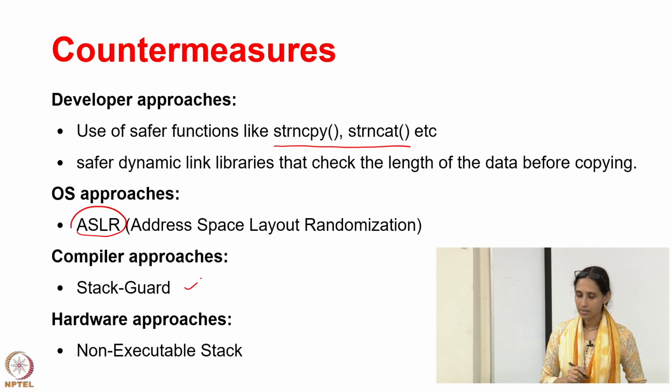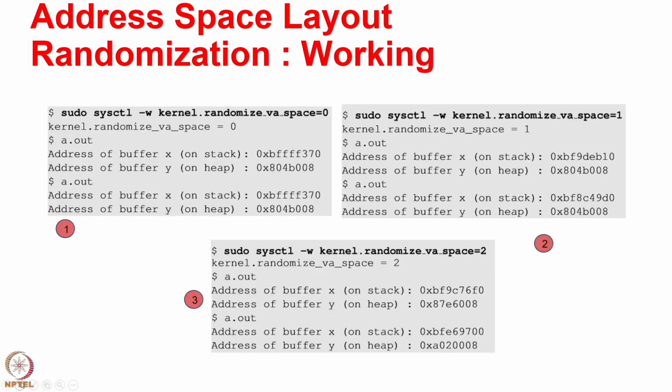There are also compiler side approaches. This is called stack guard. Again, let me show an example of this. So this is roughly showing, okay, let me cover this and then I will show. In this case, the address space randomization is disabled, and if you run the program 2 times, as you can see, it's the same value that you are seeing. Whereas here it is enabled, so as you can see, it is going to be random each time. Okay, here the stack is random but the heap is not, so that is this parameter. Okay, so based on this you can see how things work.